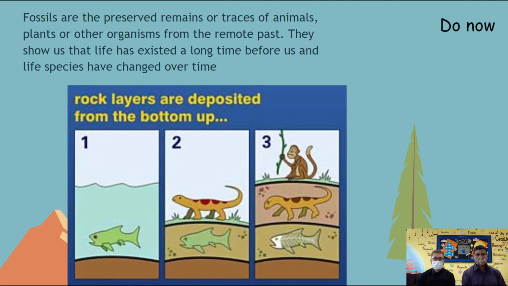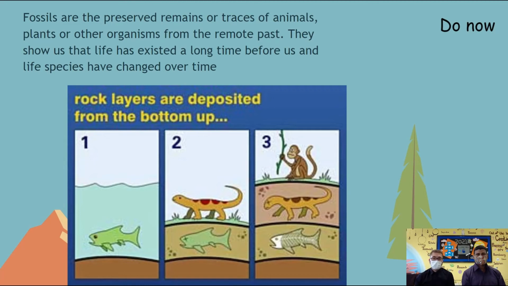And here you see another picture of how everything gets deposited. First you have the fish, and then the water dries up, and then sand gets deposited, and then the animal starts walking on it, and then finally there's maybe a volcanic eruption, and the animal gets trapped in lava, and there's another layer formed, and people continue living. Okay? So this whole process is how fossils are formed over a period of time.